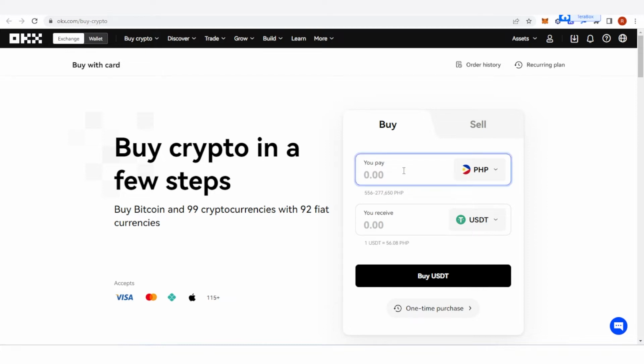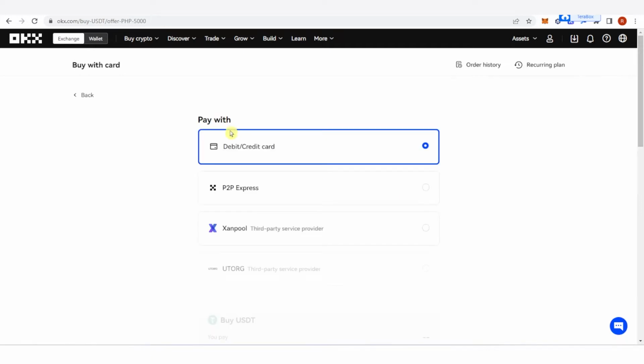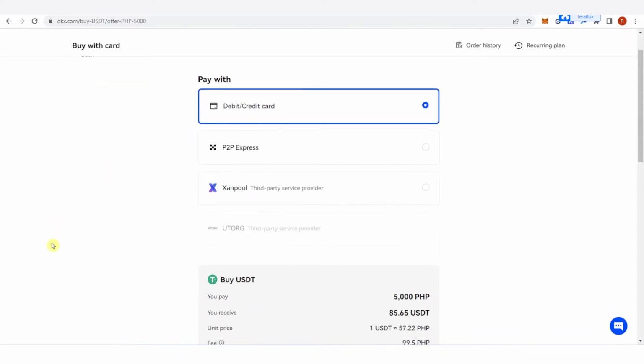Now, for example, I want to type down 5,000 and here is the equivalent amount of USDT. Now click buy USDT. Then you can choose any of these payment options. We have here debit or credit card, P2P Express, and Sandpool.